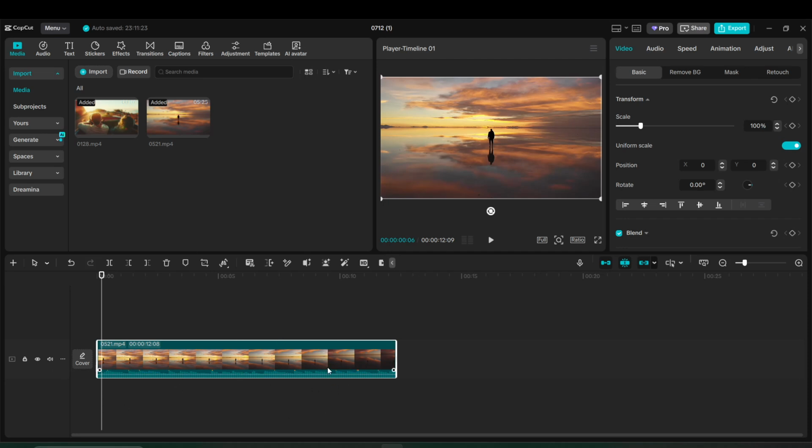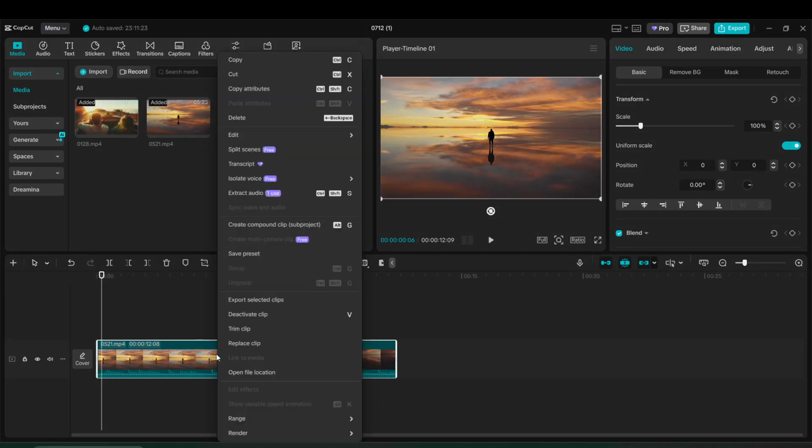Next, open the Clip Options menu. Move your mouse over the middle of the highlighted video clip and right-click once. This brings up a context menu directly on your screen, giving you access to several editing and track management options related to that selected clip. If nothing appears, just make sure the clip is still selected and try right-clicking again directly on the clip itself.